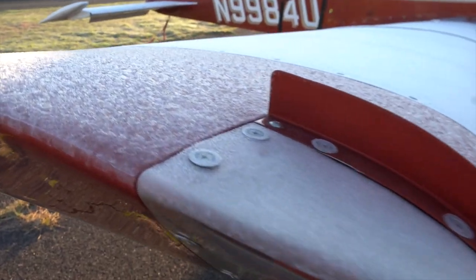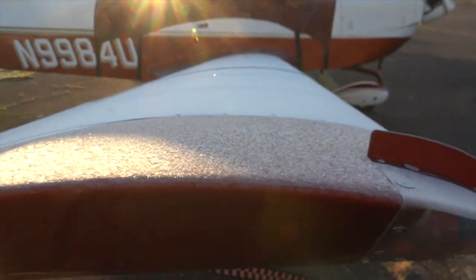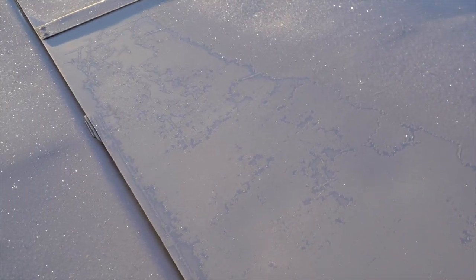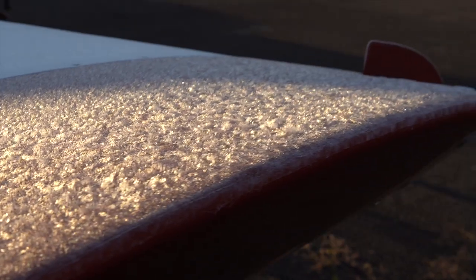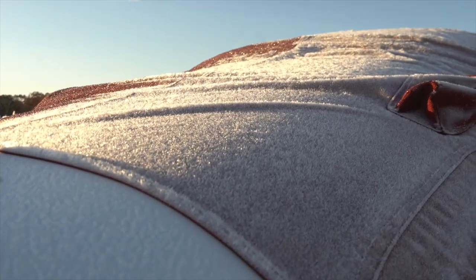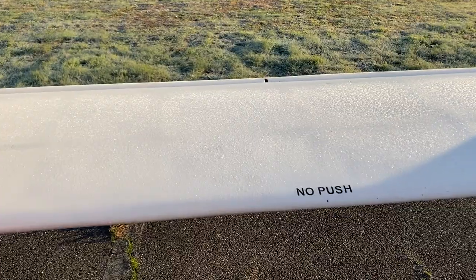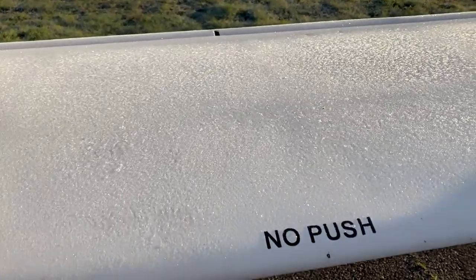So I just got to the airport and I have some good news and some bad news. The bad news is the airplane is covered in frost. It was a cold night, negative temperatures, there's some humidity, so there's frost all over the plane. And if you know anything about frost, you don't want to fly with that in your plane. It dramatically reduces your lift, changes the overall shape of the wing, and most importantly, it can freeze your flight surfaces and they can get stuck as you get to altitude, so you don't want to fly with frost.